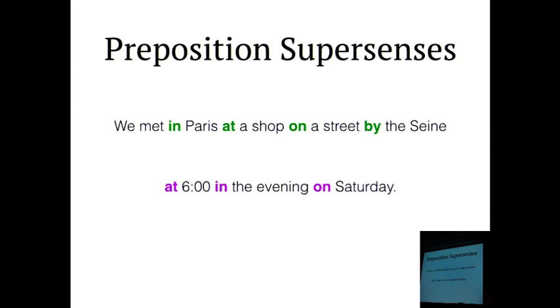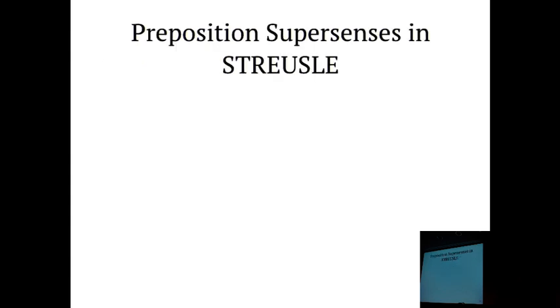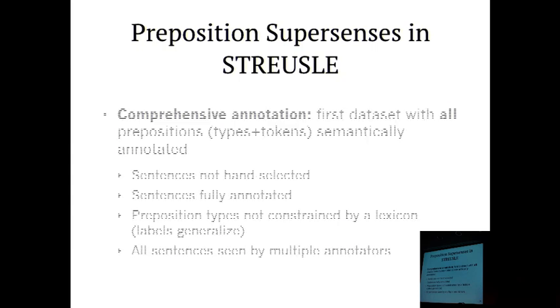Okay, so I showed you a destination and purpose example before. This shows how the several different prepositions are grouped together at a coarse level of granularity. So the first sentence, these would all be location, and this is not to say that all of these are interchangeable. So you would not say we met by Paris, or we met on a shop. So these are not interchangeable, but they have some common core meaning, which is that they mark physical locations. And likewise, these in the second sentence mark times. So those are two of our fairly straightforward labels, location and time.